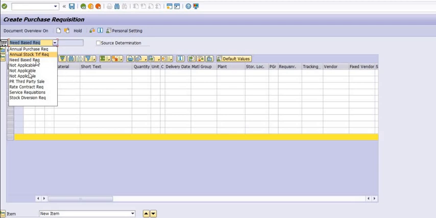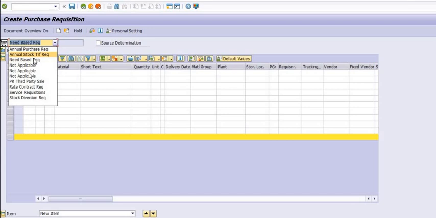Generally, we prefer need based purchase requisition in case of the material. If you are procuring the material from any vendor, and if you are procuring any services from the vendor, then we will choose service requisition, right?